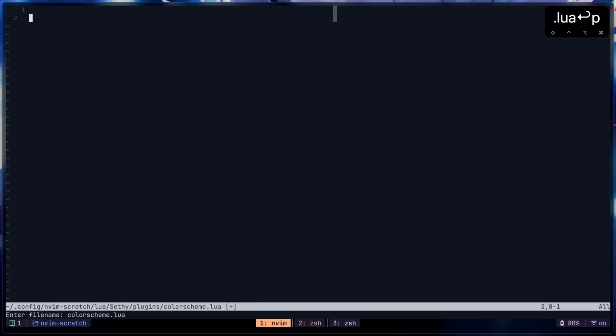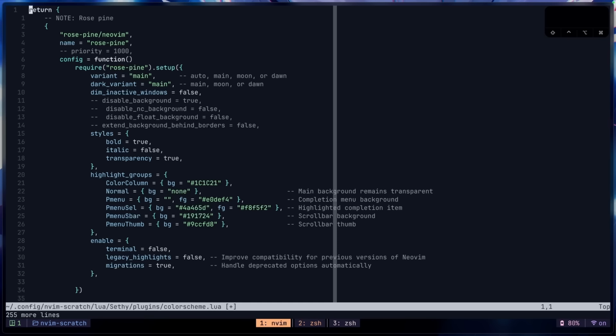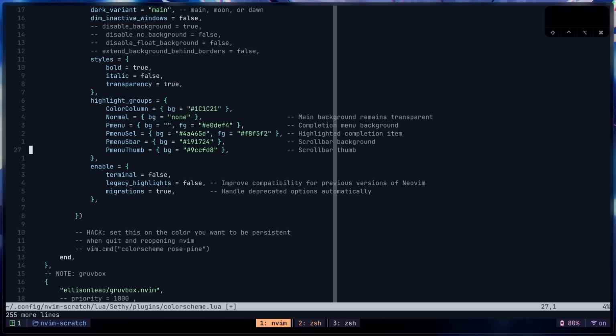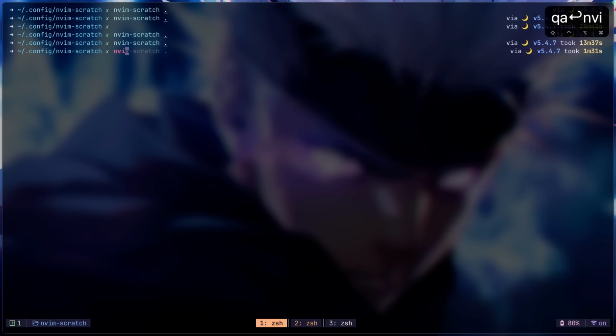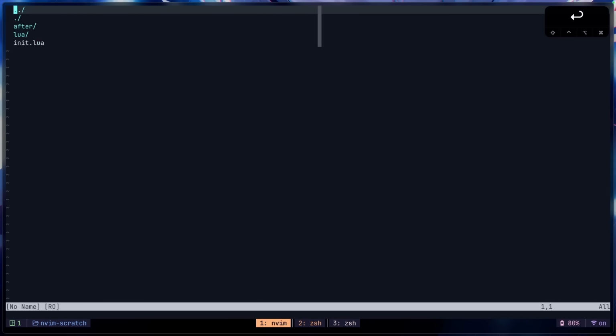Now I'm just going to add the color schemes that I have for my Neovim config. If you want to use any of these themes, you can always find them in my .files repo in the Neovim directory in the colorscheme.lua file. And now I'm just going to uncomment this line to activate one of the color schemes as a permanent one. So I'm going to quit and restart Neovim.